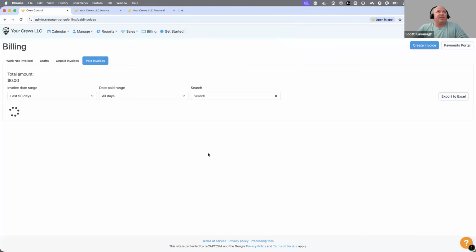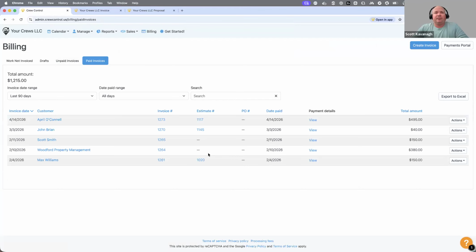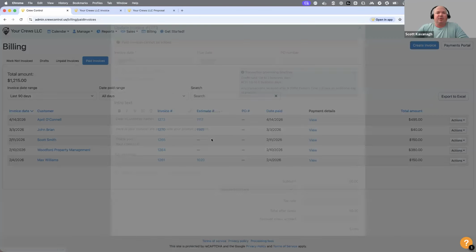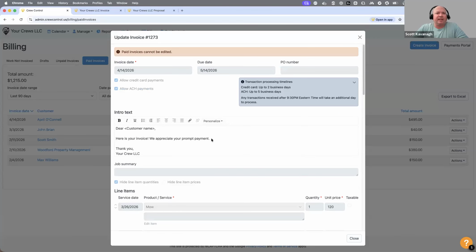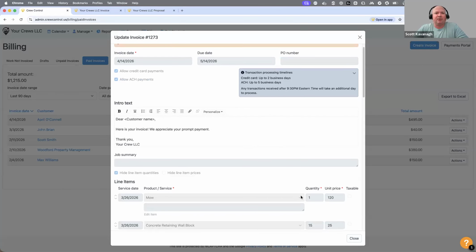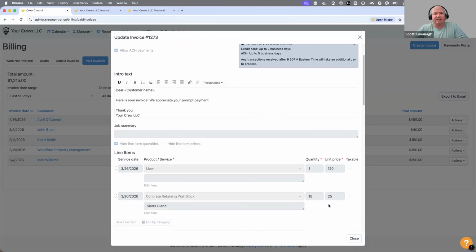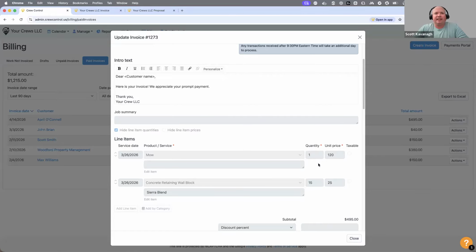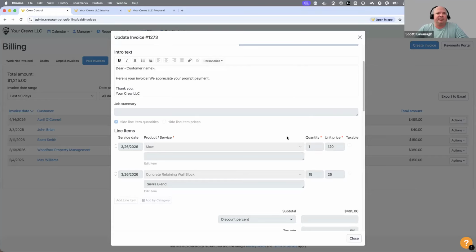A quick note for paid invoices, we are going to show the details. So when I edit this invoice now, this is a new option. Previously, if you weren't connected to QuickBooks, you may not have been able to see your quantities or your unit prices if you had them hidden, for any paid invoices, because you could only see the customer facing invoice. We're now letting you edit that invoice so you can see any of those breakdowns that you've hidden previously and manage that more easily.